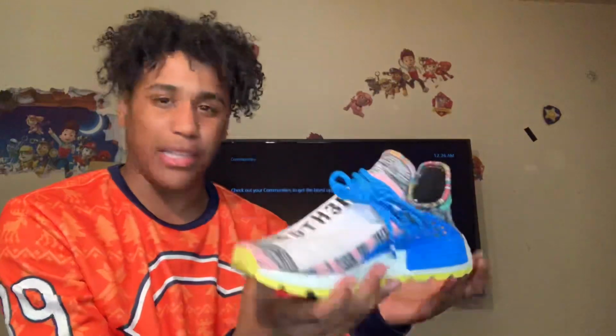If you watched our last couple videos, Stink had worn these. I love these. They're a little cooked, but I love them. Color pink, yellow, a nice little colorway. I fell in love with them. They say Motherland on the other shoe.